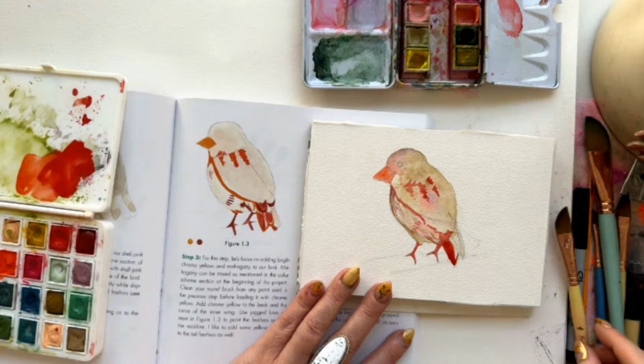If you want to go smaller, use a smaller brush with this. And I kind of almost feel like I do. Let's see how it feels. I'm going to bring out my 000.